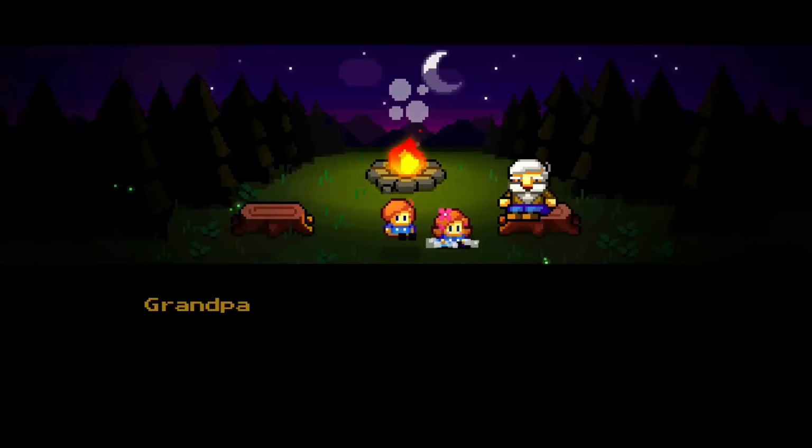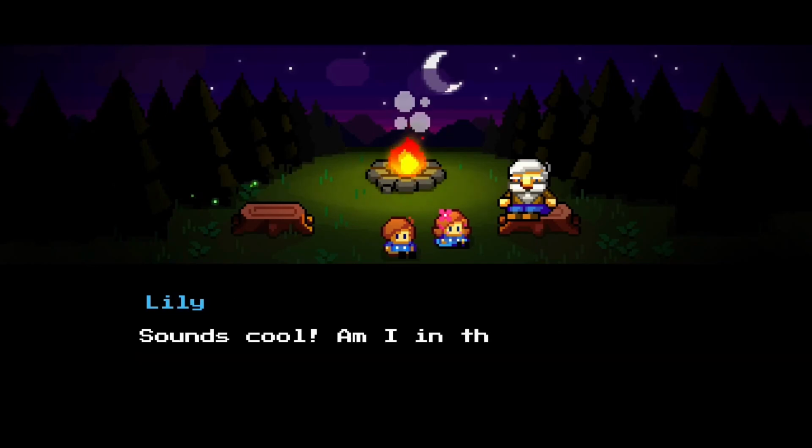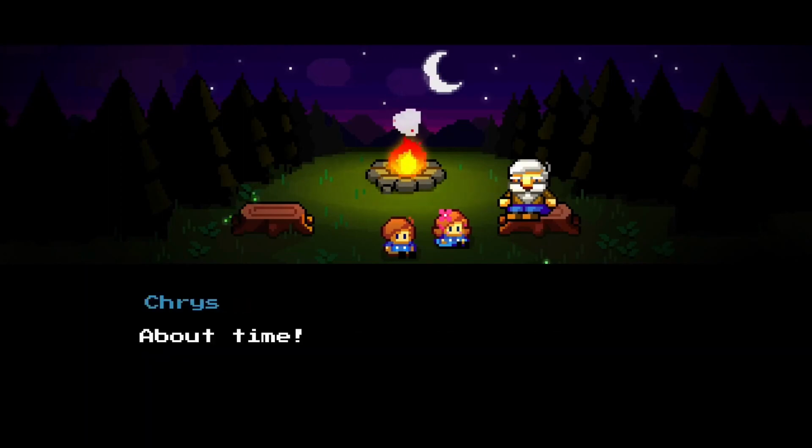Alright, the first game on the list is Blossom Tales 2: The Minotaur Prince. Now this game is heavily inspired by games like The Legend of Zelda and is a top-down action-adventure game. And similar to the first game, the game is narrated by a grandpa telling his young grandchildren a story. And this time around, the story focuses around Lily and her brother.